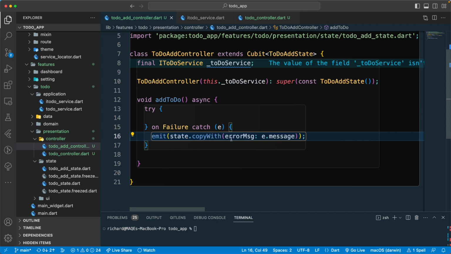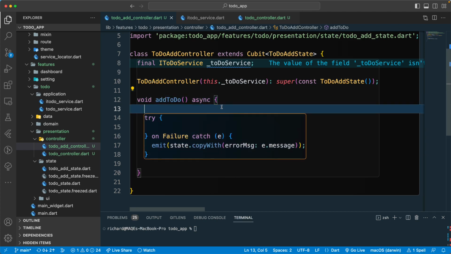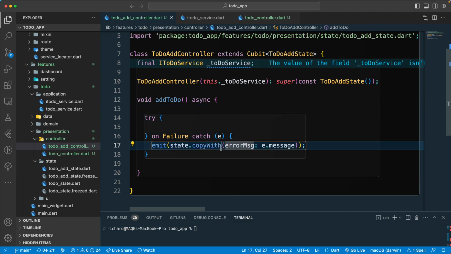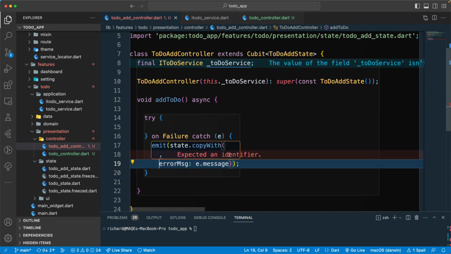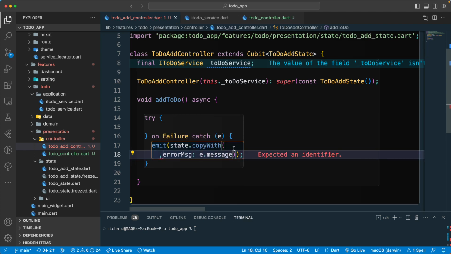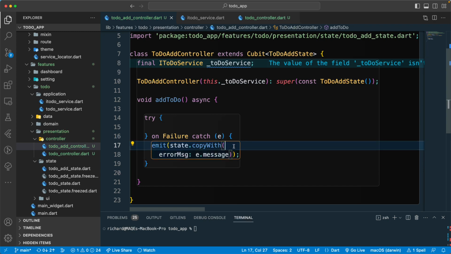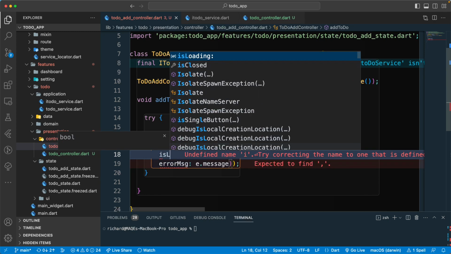And you can also set some of the other properties, maybe when we are okay. So let's go over here and try to arrange this one properly. So with this error message, I also will set some value over here, that will be isLoading.